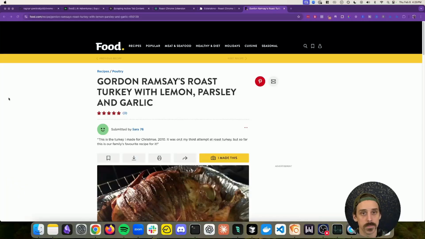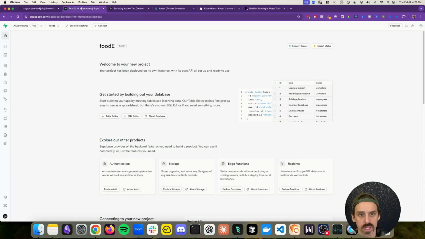First thing that I want to break down for you guys is the database side of things. The tool that I would like for us to use in this example is called Supabase. You might have heard of it before. It's getting a lot of traction. It's free to use, which is really nice, at least on the level that we would use it in these types of projects. And it's got a lot of really cool stuff in it. It operates as a Postgres database, so we're going to be able to store all of the stuff we're scraping in there.